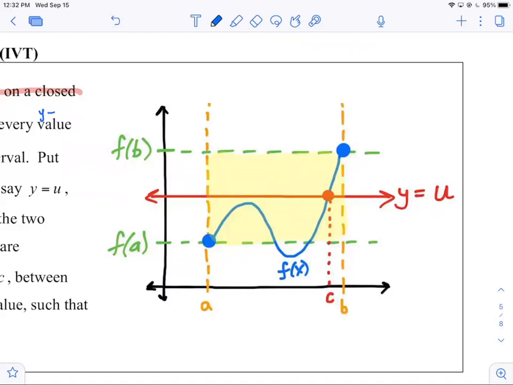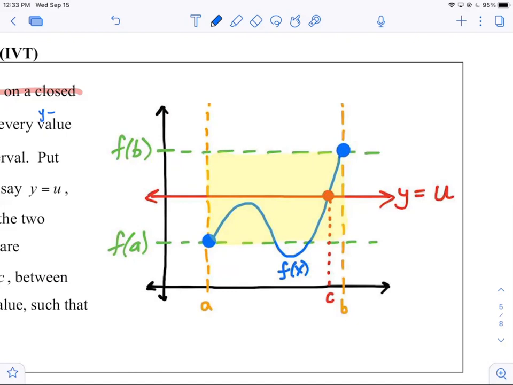Okay. The y value of the left endpoint is f of A. The y value of the right endpoint is f of B. And in this case, I drew f of A below f of B. It could easily be switched around, right? If you draw horizontal lines between f of A and f of B and shade all the y values in between, the theorem basically says there's no way to draw the graph from one endpoint to the other endpoint coordinate without lifting your pen or pencil. It's got to be continuous without passing through every y value in the shaded region at least once.